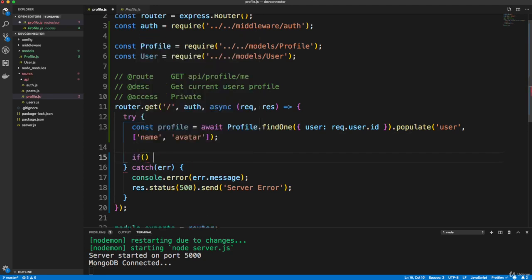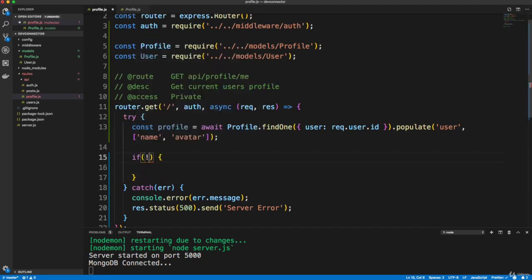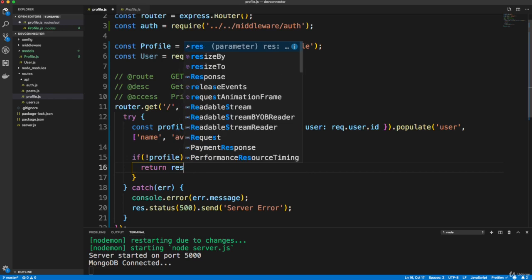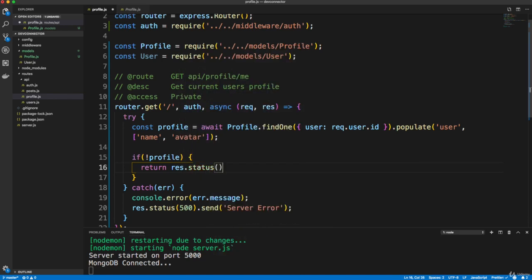Now we're going to check to see if there's no profile. All right, so if there's no profile, then we want to return a res.status 400.json, and we're just going to pass in a message that says there is no profile for this user.